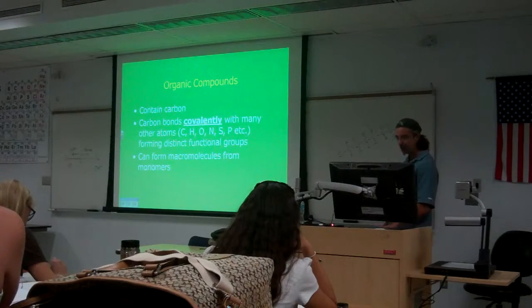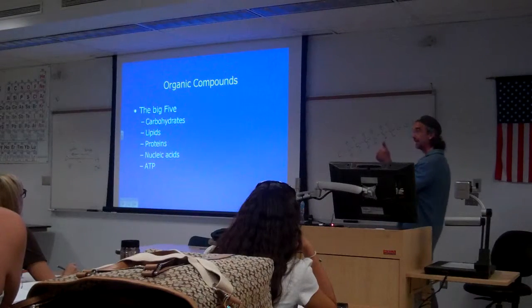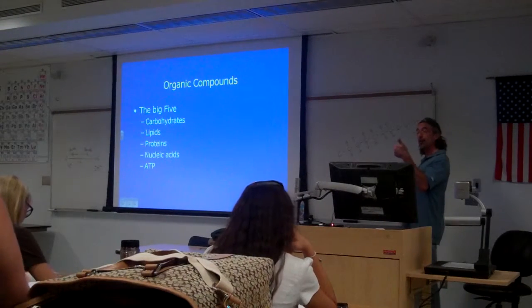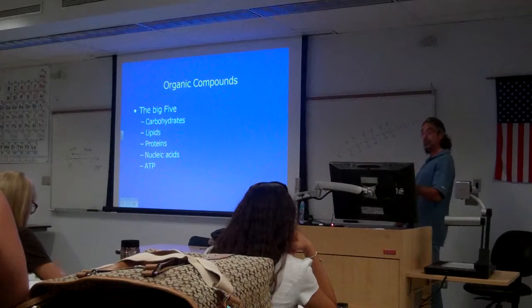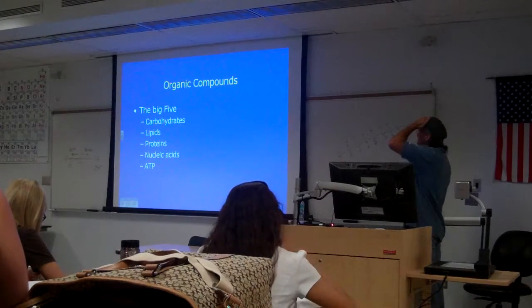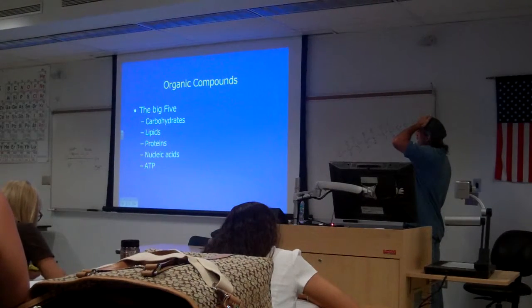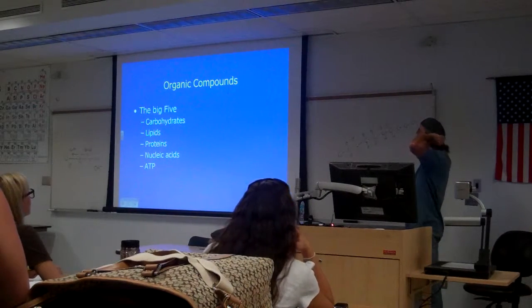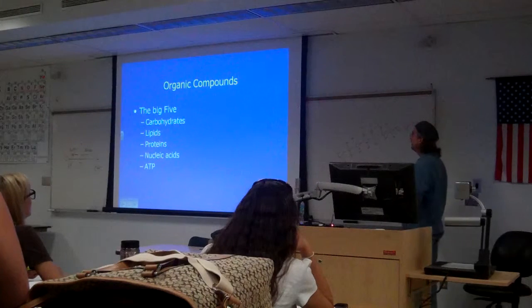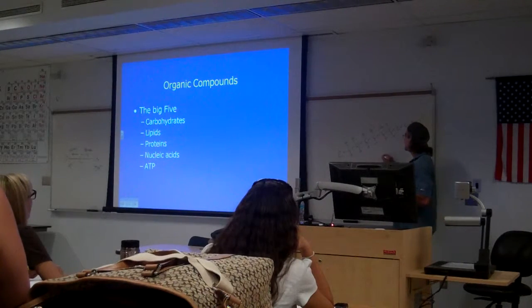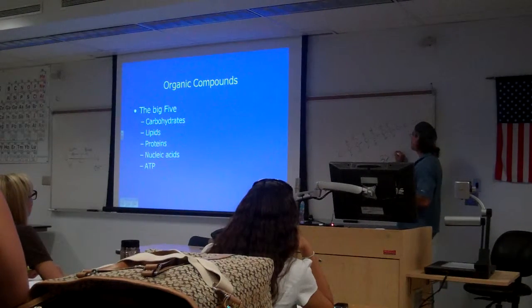Okay, let me give you some examples of what these things are. My organic compounds include carbohydrates. Sugar, right? I just saw something the other day about how much sugar we eat per day. Any idea how much sugar the average American eats per day? 2 cups. Yeah, it's like 32 tablespoons per day.